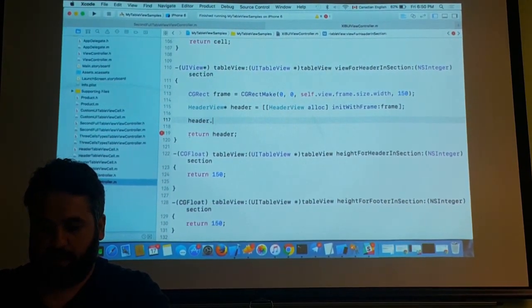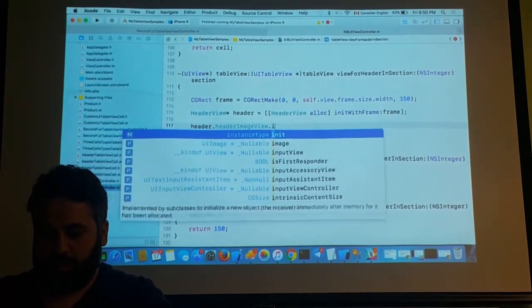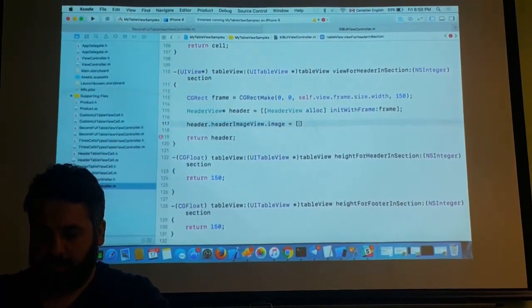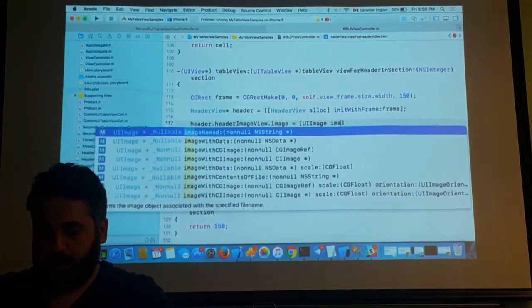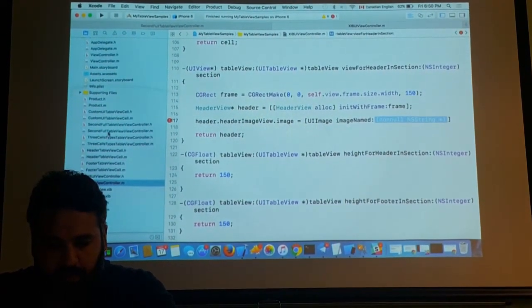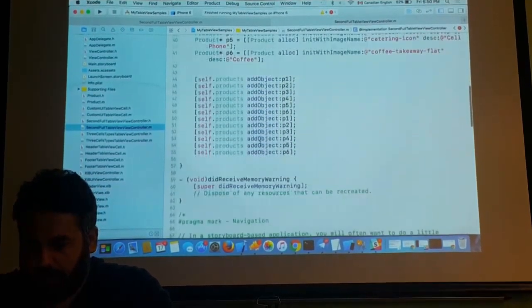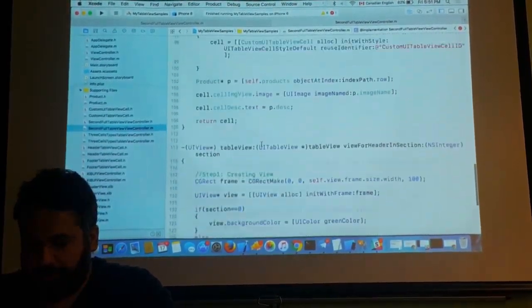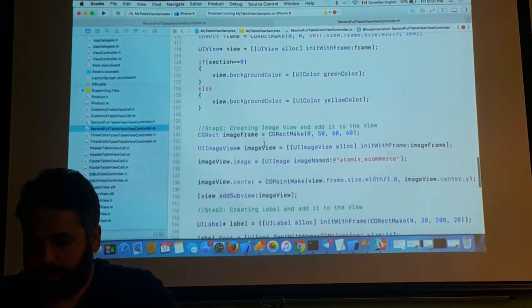But there was another one, right? Header image view.image equal UIImage with name, and we were using this one, right?